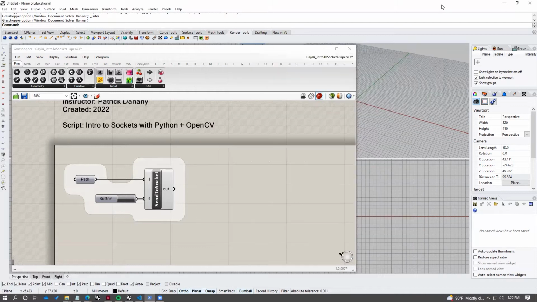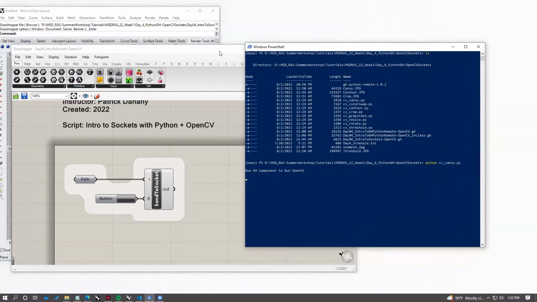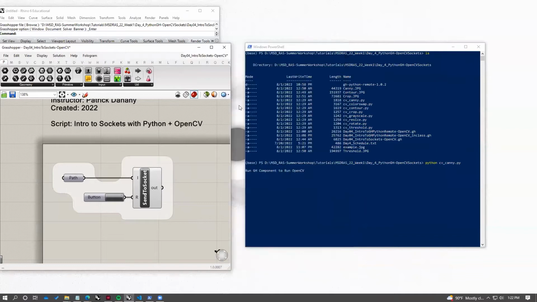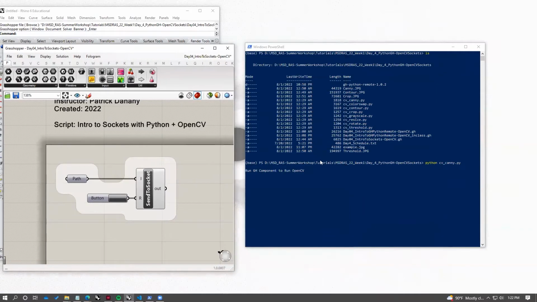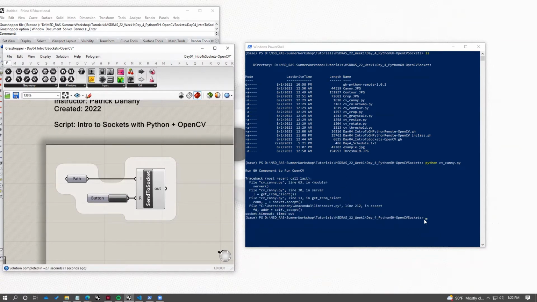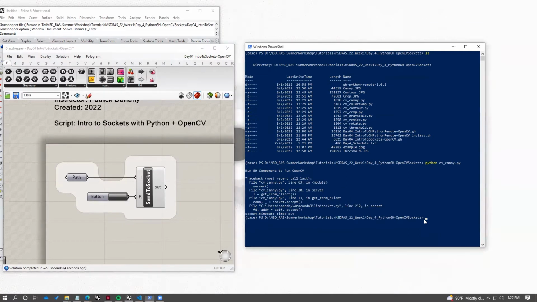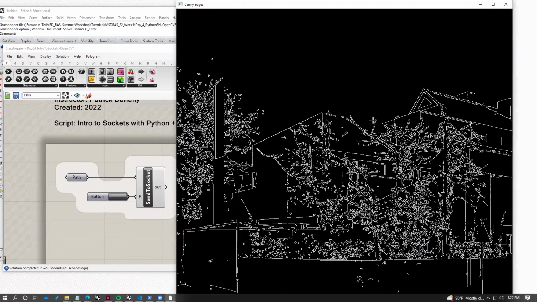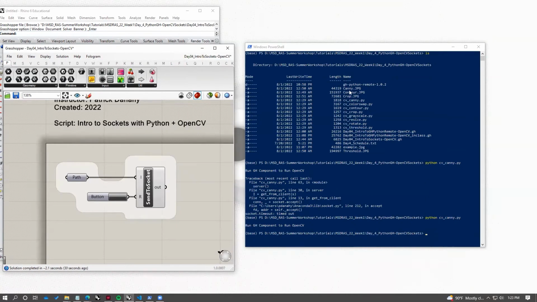So I'm actually going to just move the Rhino window over here and then shrink our Grasshopper window so that we can actually see both of these at the same time. So now we just need to click on this reset button. It actually just timed out. So if we just arrow up in our terminal, we can access that command again, Python cv_canny.py. So hit that again, enter. It says run GH component. So now inside of Grasshopper, just click on this button, and we can see our window from OpenCV open with our Canny edges open.